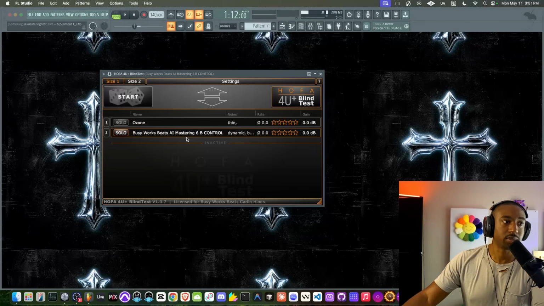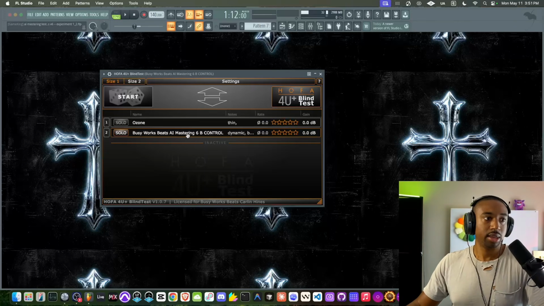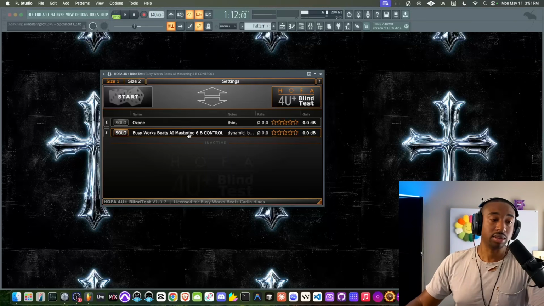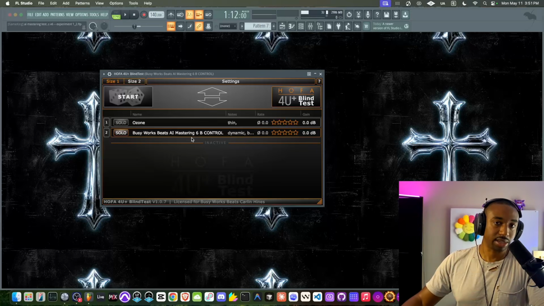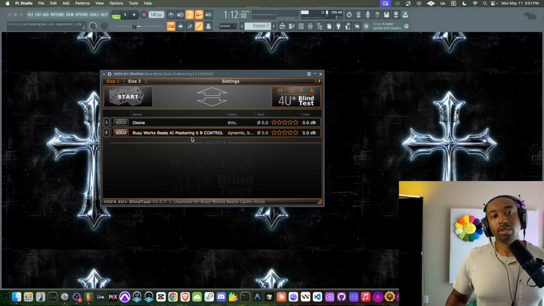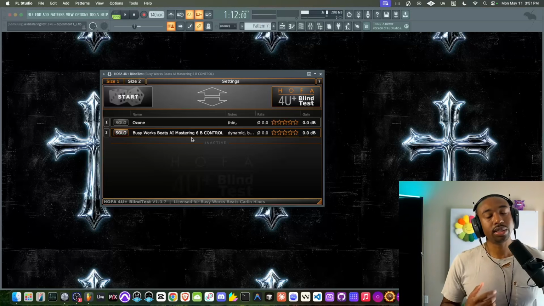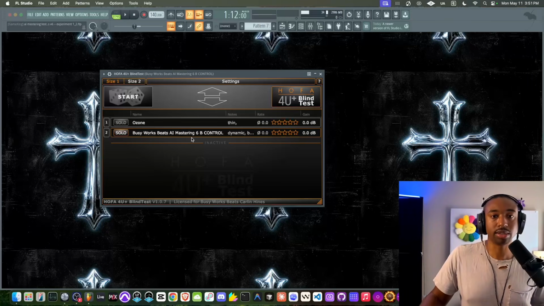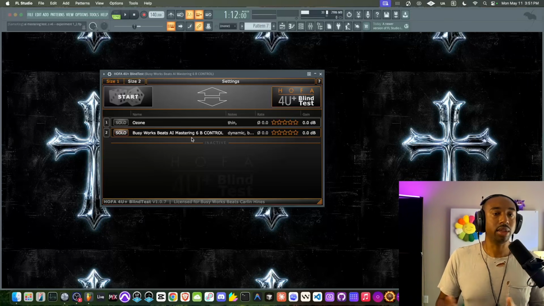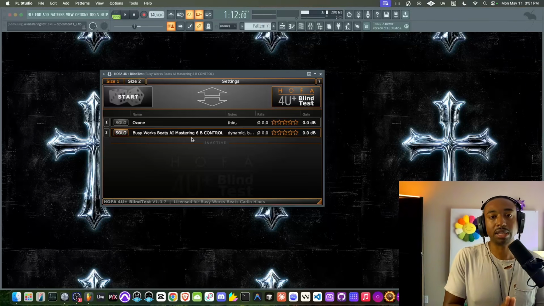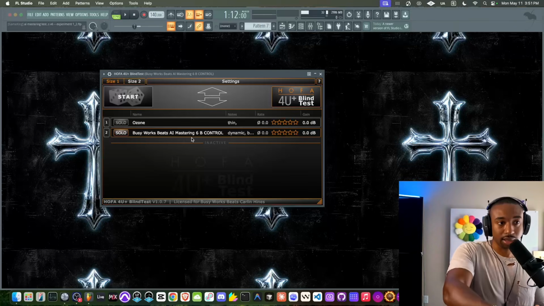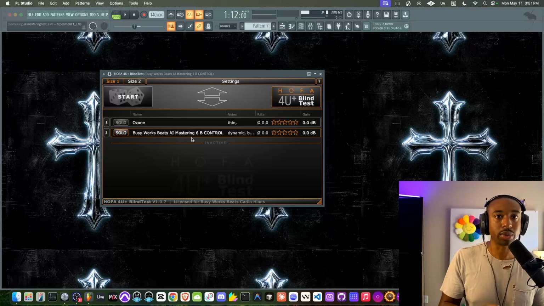All right, so the BusyWorks Beats 6B beat out the Ozone, in my opinion. The Ozone one sounded very thin. It just didn't have life to it. Our version had bass, it had dynamic, it had width to it. So this is what I'm saying, guys, when you see our plugin put directly next to the world's leading plugins, then you can really hear the difference. And I didn't make this whole video about another company. I just wanted to show you how I improve my plugins. But then at the end, I want to show you why these improvements matter, because when you pit it against the world's top plugins, it's night and day.